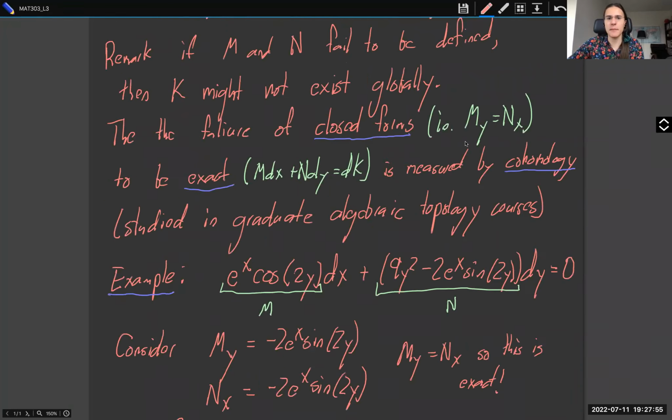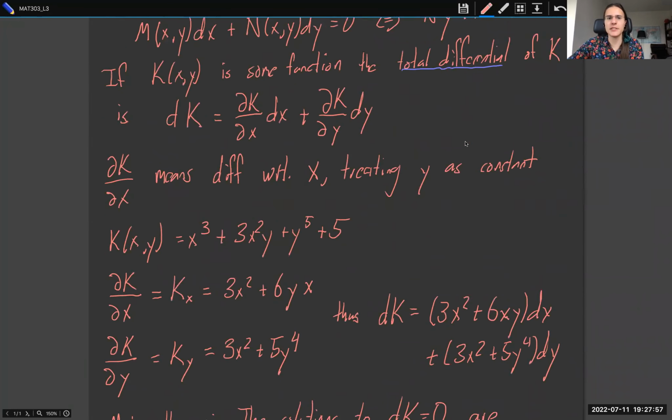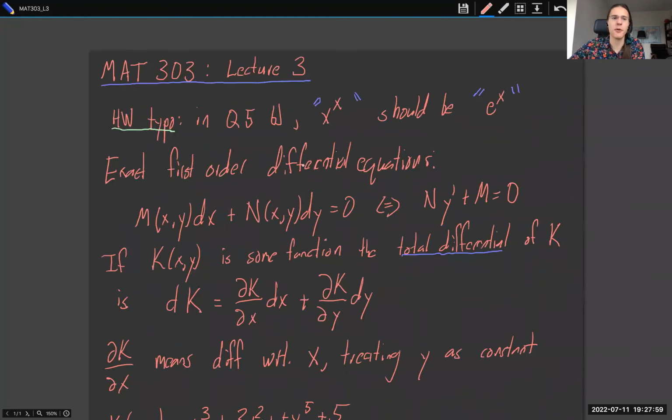And then there's also a typo in the homework for people who weren't here at the beginning. I sent the homework out today. I'm really sorry, I promised to send it out on Friday. It's due in a week from now. But when I sent it out, there was a typo. In question 5b, I wrote x to the x, whereas it should actually be e to the x. That's more reasonable. If you want to know what x to the x is, by definition it's e to the log x times x. But I don't mean that. I actually meant e to the x.